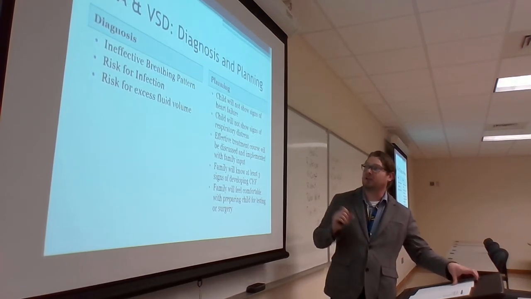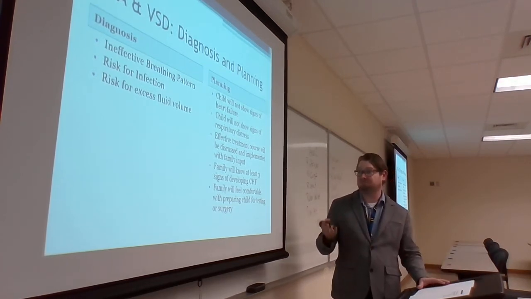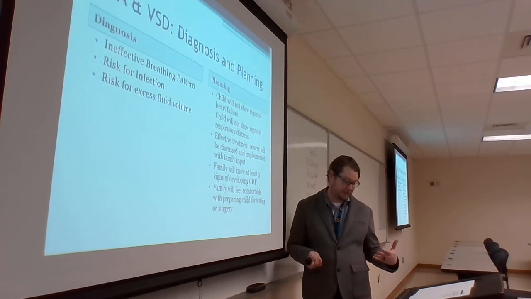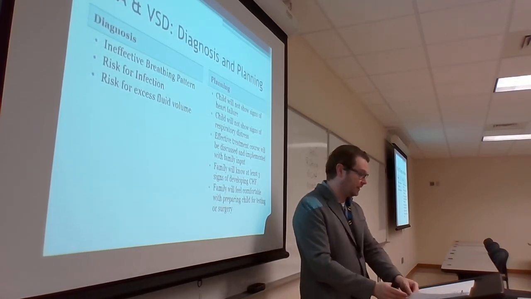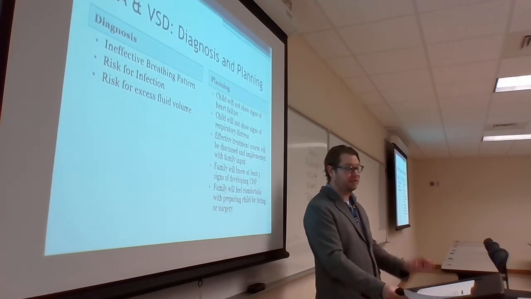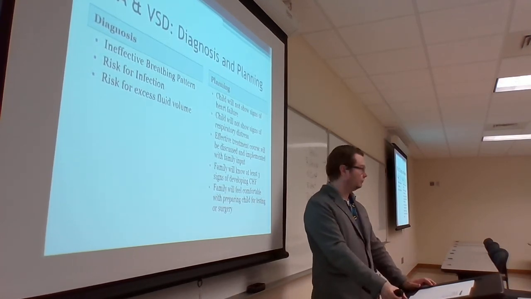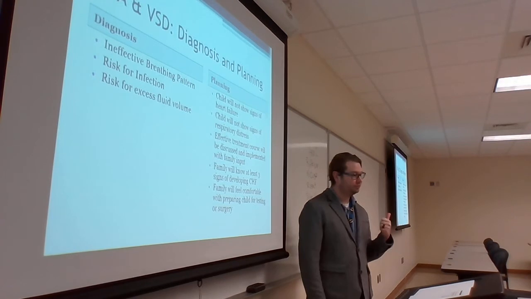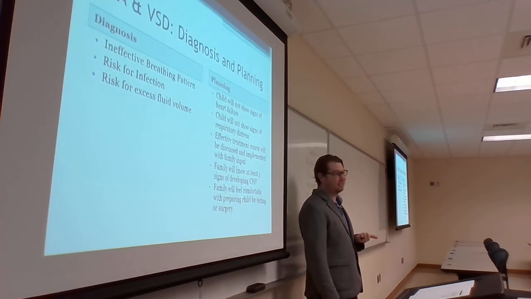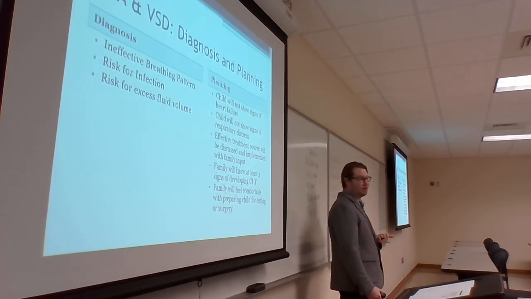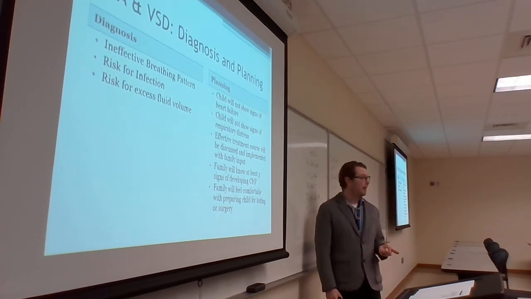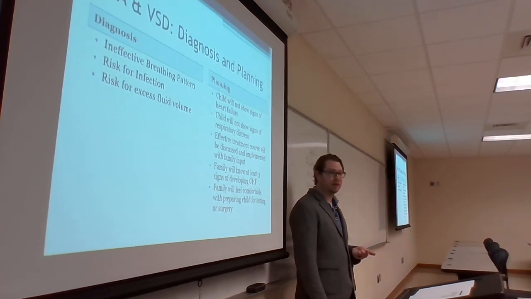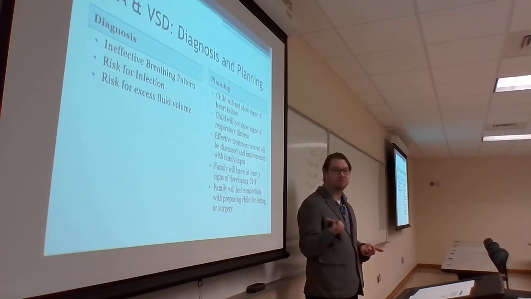Planning: our child will not show signs of heart failure, not show signs of respiratory distress. Family is going to know at least 3 signs of developing CHF. What do you think 3 signs might be? Shortness of breath. Are parents going to be able to hear crackles though? Yeah, probably not. They might see weight gain. Yeah. What else? We want at least 3 signs.